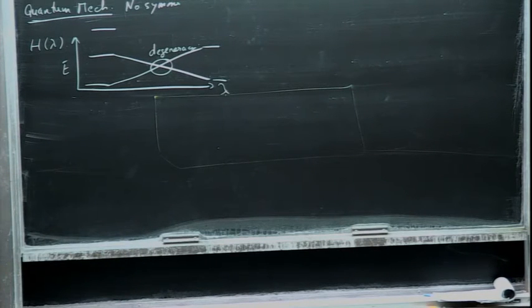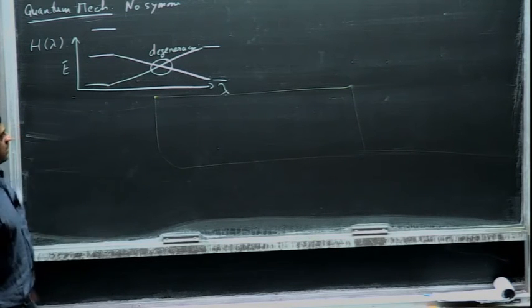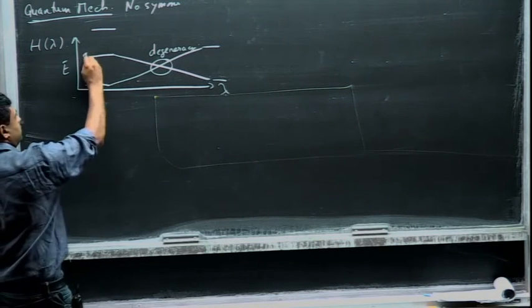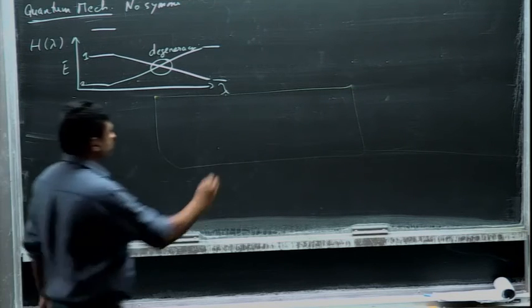Okay, so that's an accidental degeneracy. It's obtained by tuning this parameter lambda to some particular value. And the question is, can I do this? We can focus on a pair of energy levels for this question. How many parameters do I need to tune to have this happen? Okay, does someone know the answer? Three, yeah. So you need to tune three parameters.